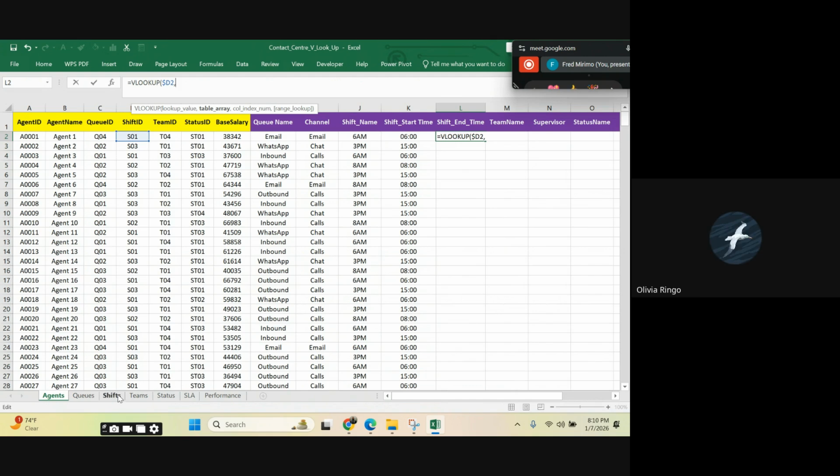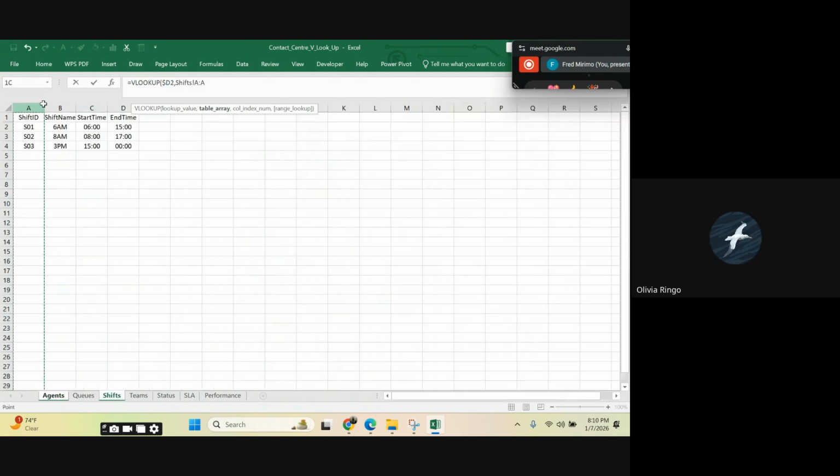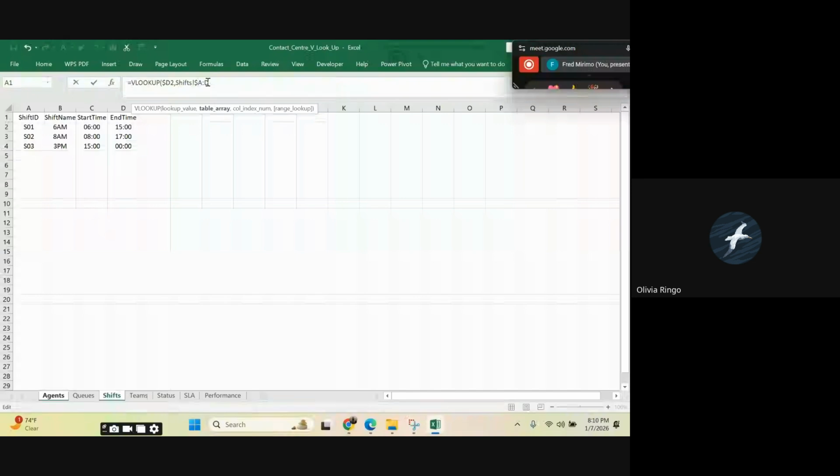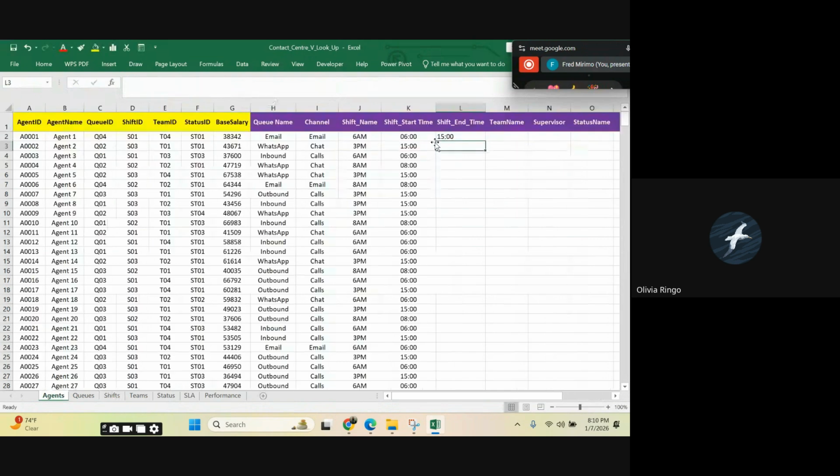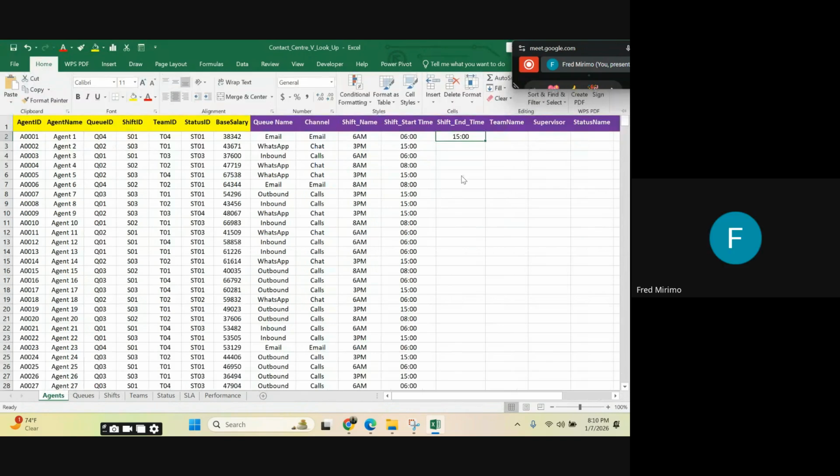Go to shifts, select the table array, lock again, comma, and then 4. Yeah, that should be column 4. Then 0. Close, enter. Wonderful. Yes, it works.